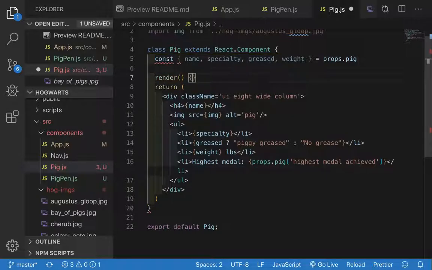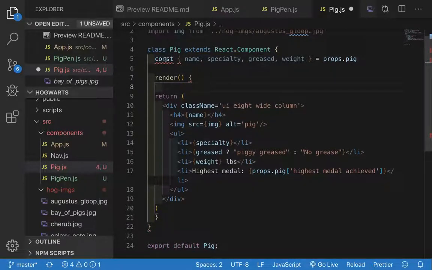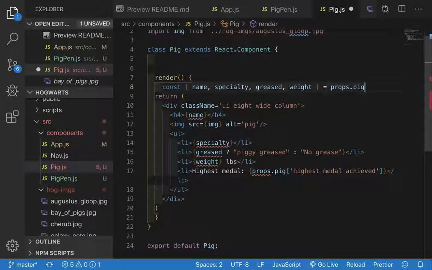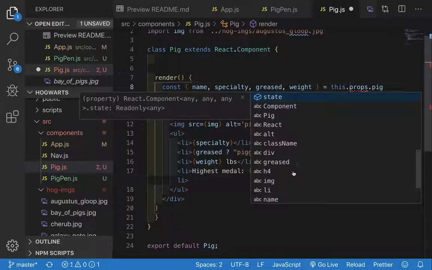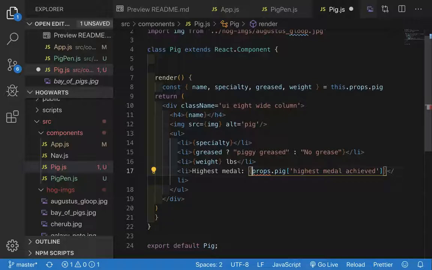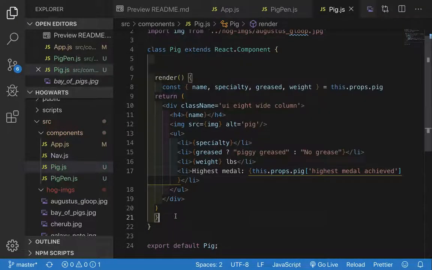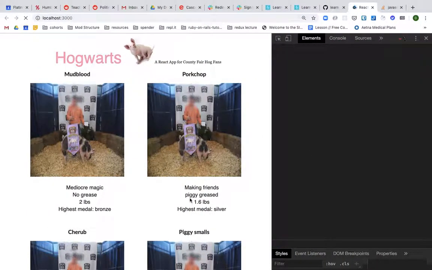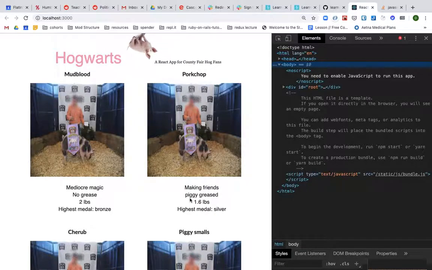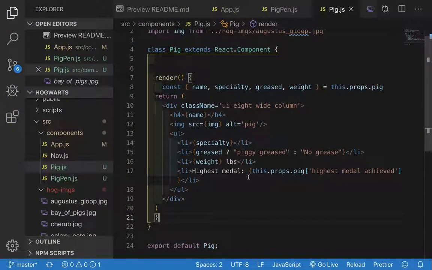And then line 16. Okay. Still works. Cool. We've successfully refactored from a functional component to a class component.